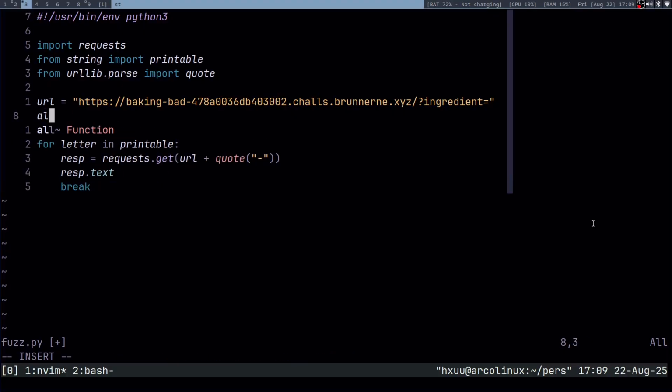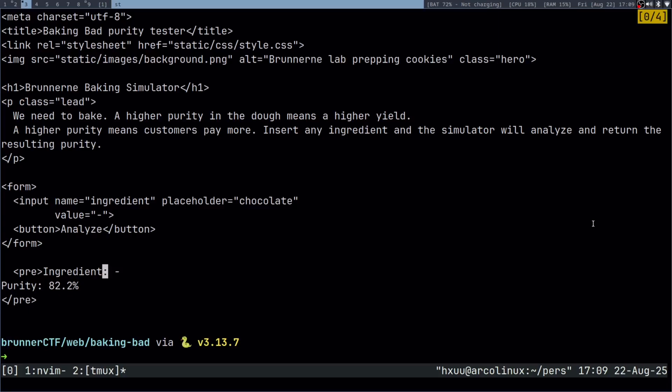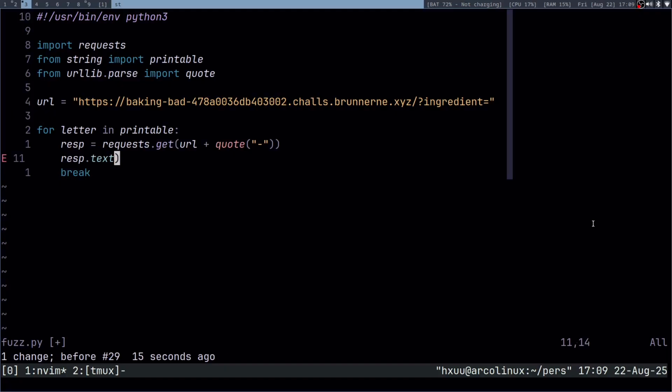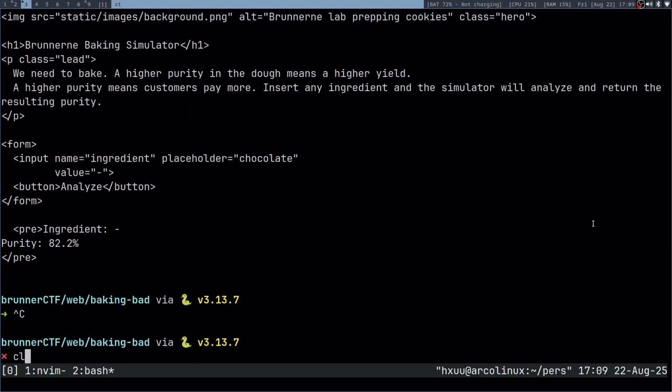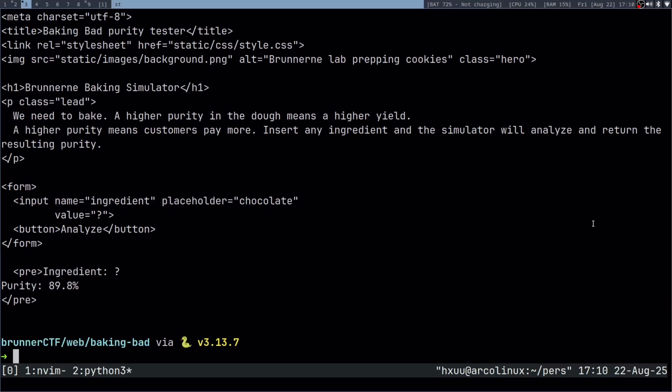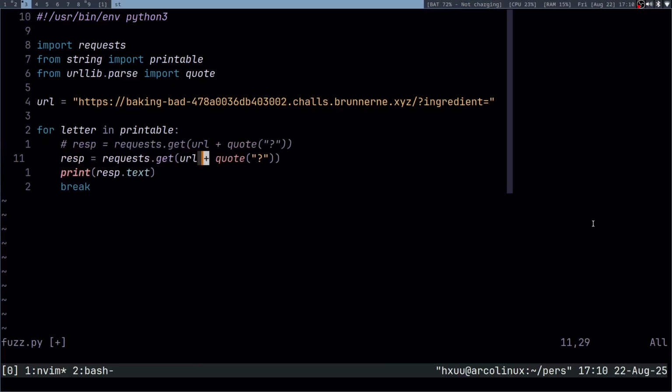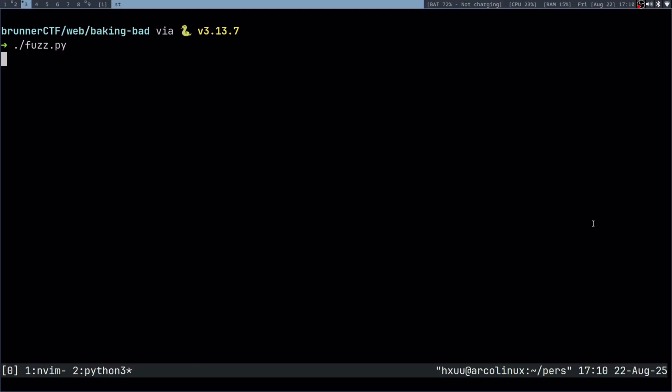And I'm going to create a list. Let's try something which we know is blocked. Wow, that's not even blocked. What is blocked then? I'm wondering what's going to happen if I send this without any percent encoding.